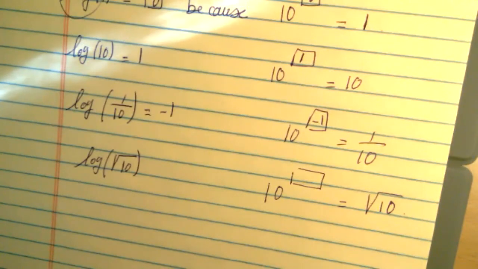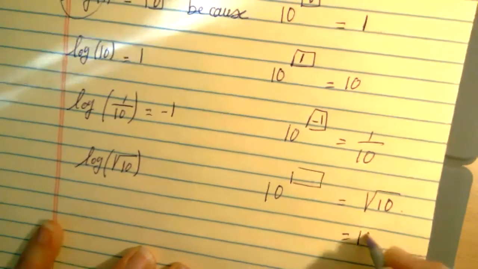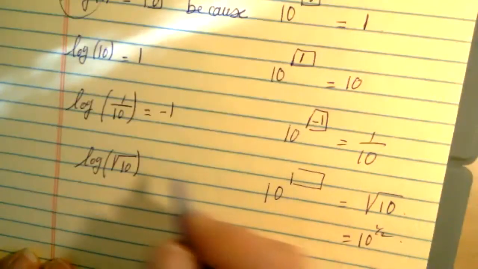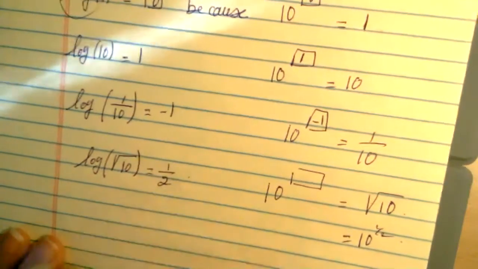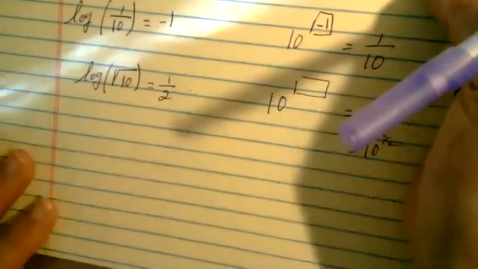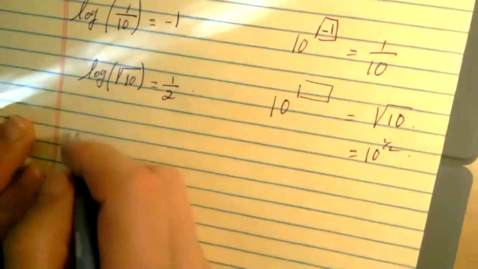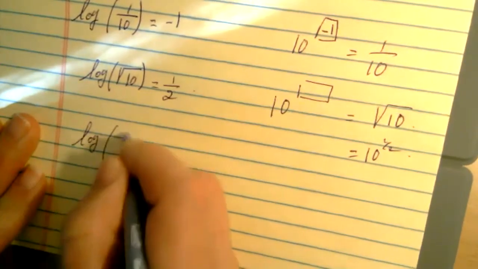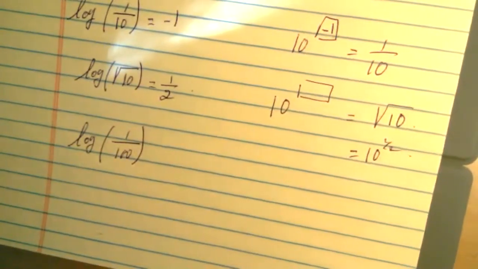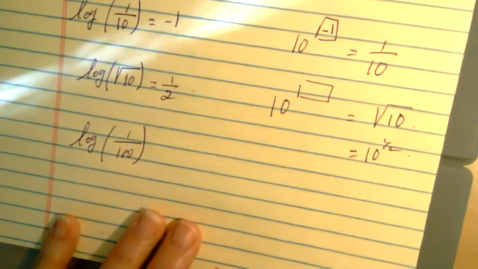1/2. Anybody agree? I was about to say that. Because what's the square root of 10? It's 10 to the power 1/2. That's what we talked about a lot, those fractional exponents. So this is going to be equal to 1/2. If you pick up your calculator, that's exactly what you're going to get. All right, more of the same. What is the log? But please don't look at your calculator, because I'm not testing you. That's the problem. I cannot test you on those without a calculator.